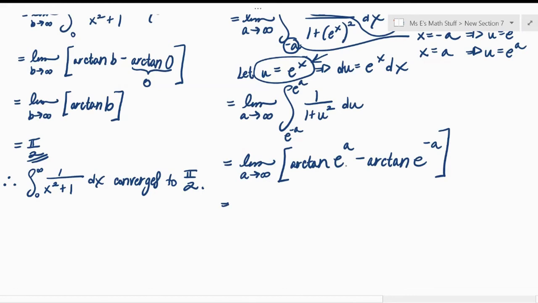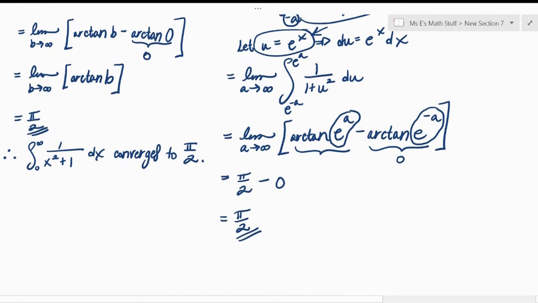So like right here, we'd have e to the infinity, which hopefully makes sense. That would be infinity. And then, what happens as your input on arctangent approaches infinity? Just like we talked about in part A, your value here would approach pi over 2. Okay, now let's look at this one. e to the negative a, well, that's 1 over e to the positive a. So on this one, if you let a approach infinity, what do you get? You get 0 out, and so you'd have arctangent of 0. So this is actually going to go to 0. So your answer would be pi over 2 again.